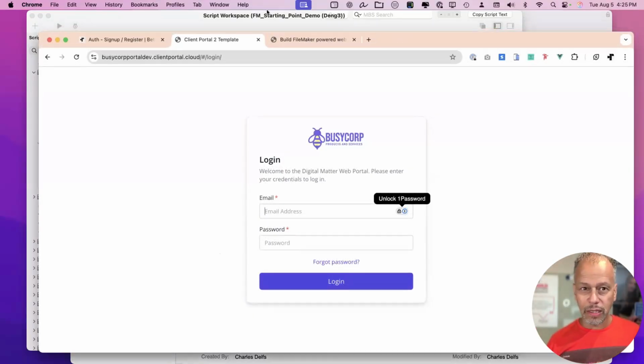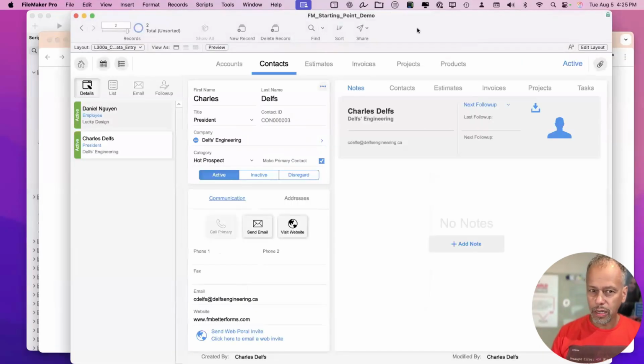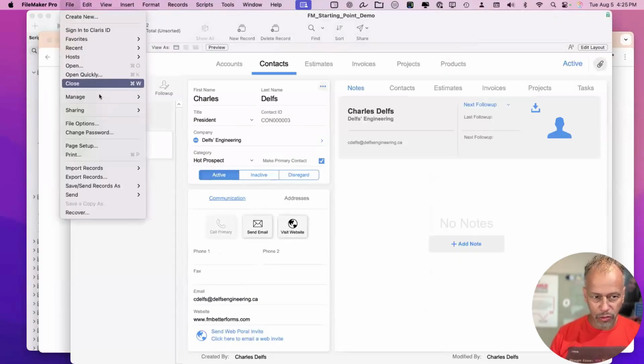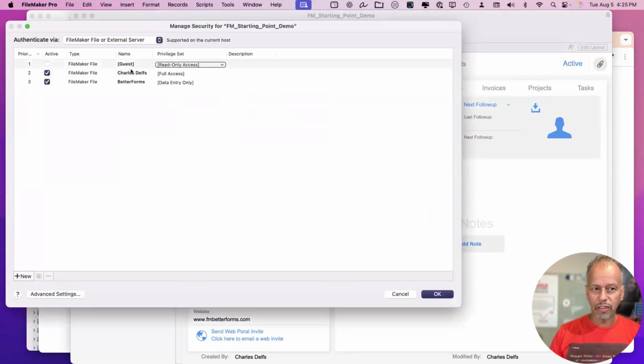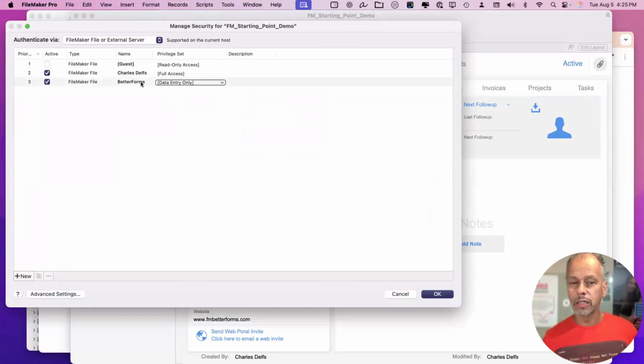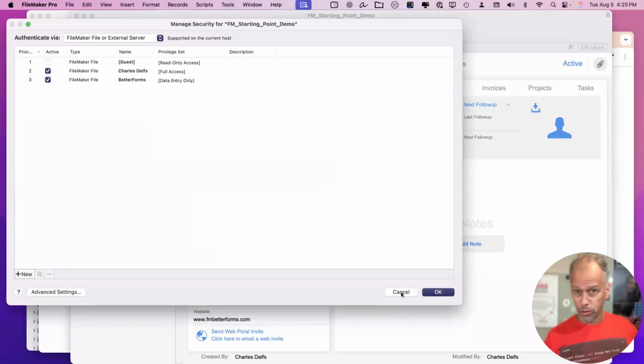So now we've got the authentication. There's a couple of things that have to happen with BetterForms and the way this user gets registered. It's not using a FileMaker account. If I go into my managed FileMaker database, security, sorry, you'll see I have my admin account and I have a BetterForms account of its own, and that's it. And that will work with as many people as I want. So I'm not actually managing the accounts here, and that's a good thing. These people are web users, they're not FileMaker users. If they're FileMaker users, this is the place to manage that. But for web users, it's not.